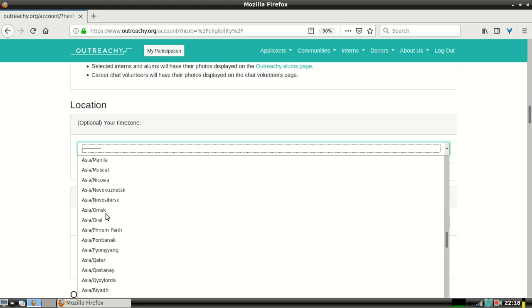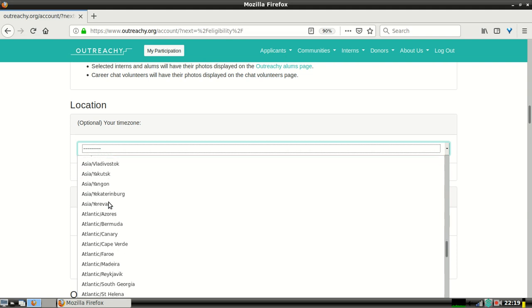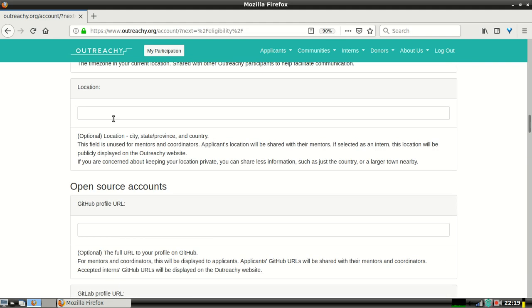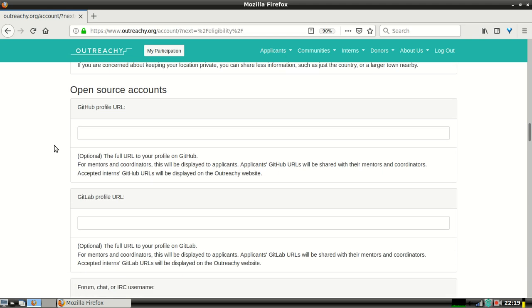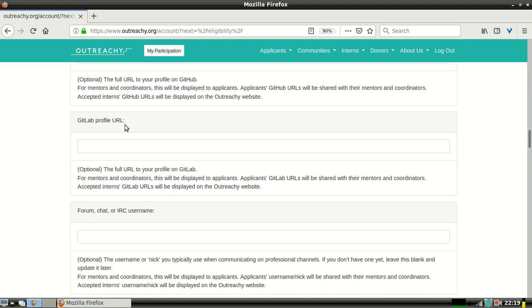For example, let me select this. Then you have to write your location, your GitHub profile URL, and your GitLab profile URL.